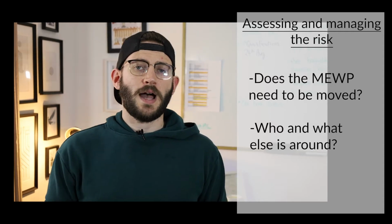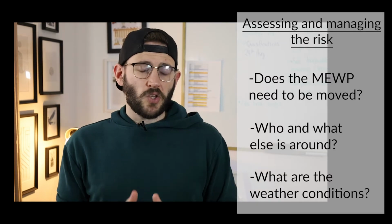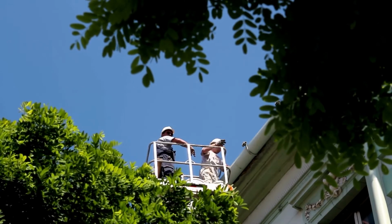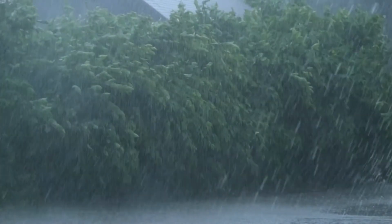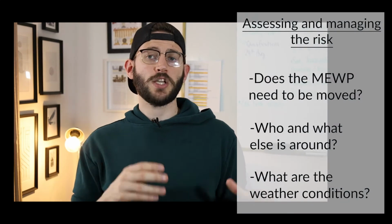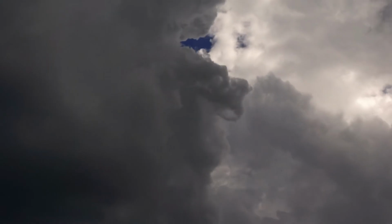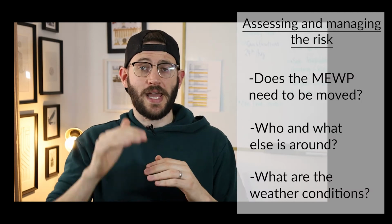Another important thing to think about, especially if you're working outside, I touched on it earlier, is the weather conditions. A slight increase in the wind can really have a massive implication when you're working at some serious height in an MEWP. Like I said, what will feel like a tiny breeze down on the ground will be massive at the top. If you're going to say don't work when it's windy, you need to define what windy is. And that might depend on the risk, it might depend on the environment. So you might just say, use your general feeling. Does it feel windy? And when you're up there, just go, actually, no, it's too windy, I'm going to come down. Therefore, you probably need to dictate what is too windy and how do they measure that.